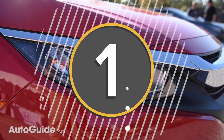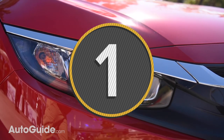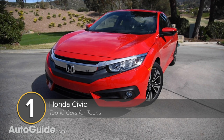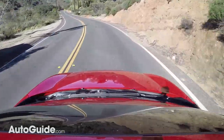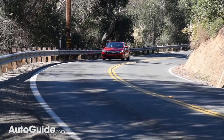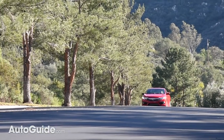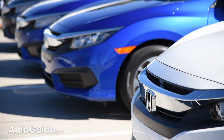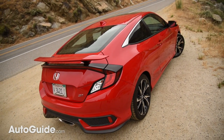But perhaps the best new car for young drivers is — drumroll please — the Honda Civic. This nameplate has a long track record of dependable and economical service, providing transportation to millions of people around the world. It's super safe, starts at around $20,000, sips fuel, drives well, offers loads of tech, and is even available in a wide range of flavors. You can get a sedan, coupe, hatchback, sporty SI, and even ultra-high-performance Type R versions of the Civic, meaning there's something for practically everyone, even teens.